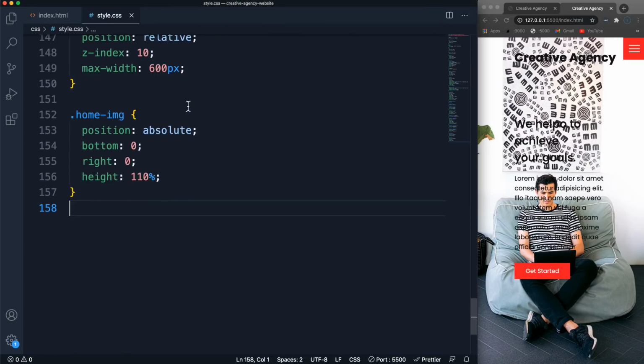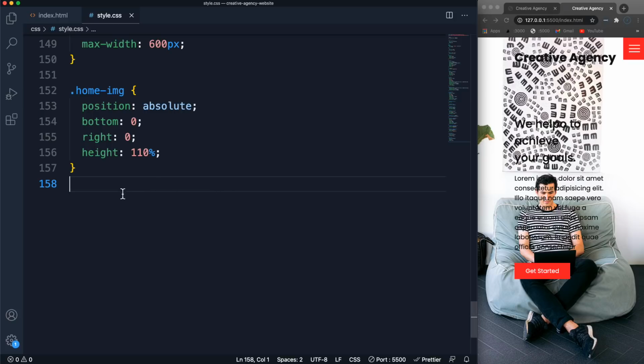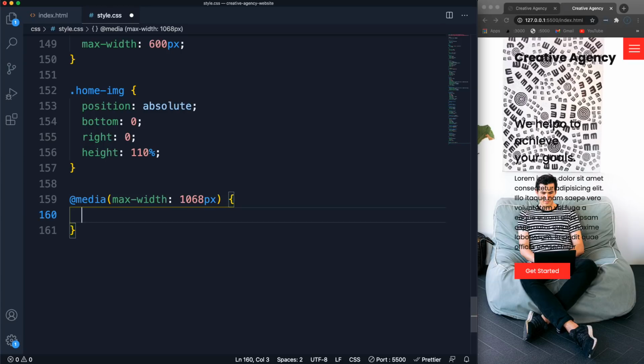And then let's go to our style sheet, and we're going to go to the bottom here and add our media query. So to create a media query, we just say @media, and in here we can say either max or min width. I'm going to say max width 1068 pixels, and then anything I put in here is only going to apply if it's under that width.